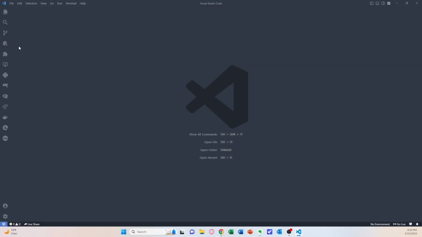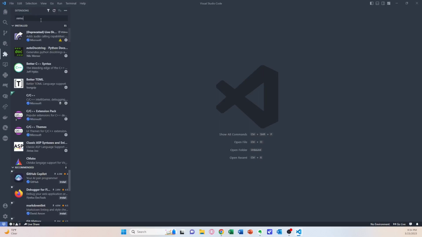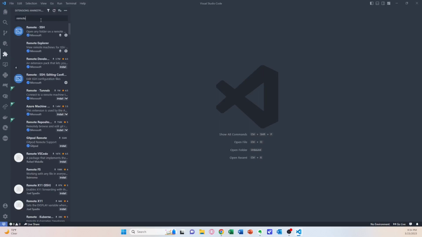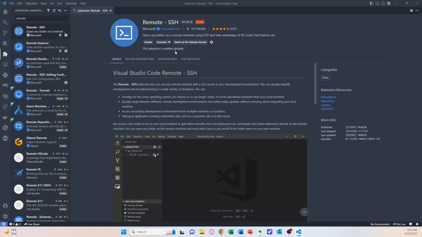But basically, the first thing we need to do is install some extensions. So let's look at Remote SSH. So here we go. I've already installed this, but if we want to take a look at it, Remote SSH lets you use any remote machines.